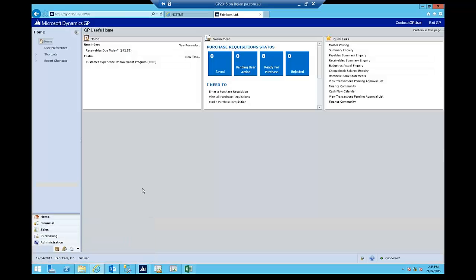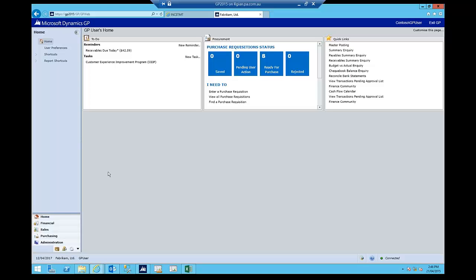So here I am. You can see here I've just switched. Rather than using my desktop version, I've now logged into Dynamics GP 2015 via Internet Explorer. So here I have just an Internet Explorer tab open, and I've logged into the client, and for all intents and purposes, you'll notice the home page looks no different than if I was logged on to the client. So here I'm logging on to Dynamics GP from Internet Explorer from anywhere in the world, and I don't have to have it installed. I could be in an internet cafe on the other end of the planet, and I've logged on to Dynamics GP.